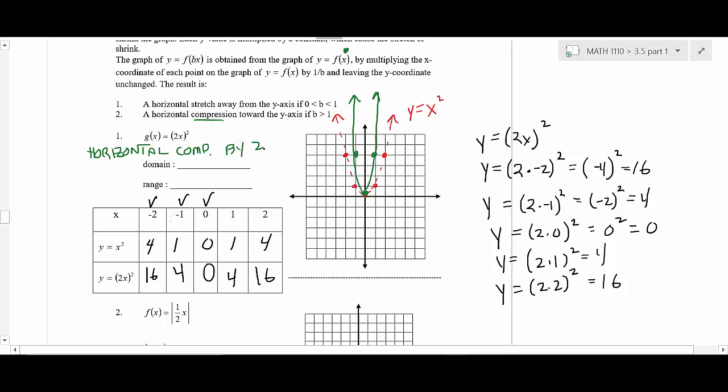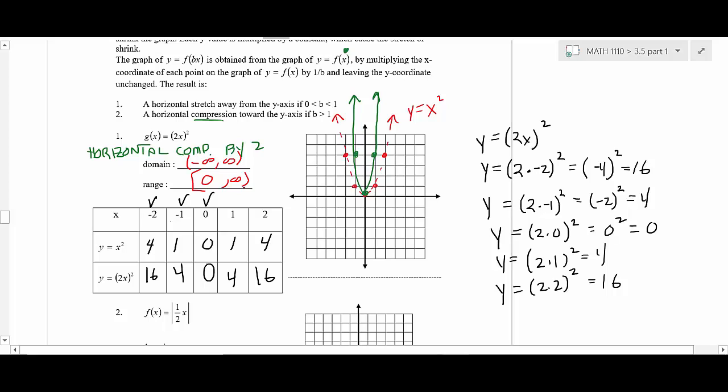Okay, and what it has to do with is the size of that number. Since that number is bigger than 1, that's what causes it to compress. So that number, if that's bigger than 1, it causes that. You don't have to memorize that. You can figure that out just by doing some number crunching. Okay? All right, what is the domain of this thing? That's all real numbers. You got a quadratic, that's all real numbers. The range on this, what is the lowest value of y in the graph we just did? 0, right? And we include 0, and then you go to infinity like that. Okay, so that would be how that works.